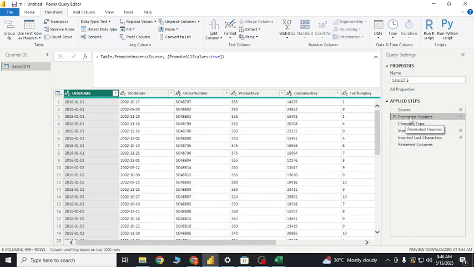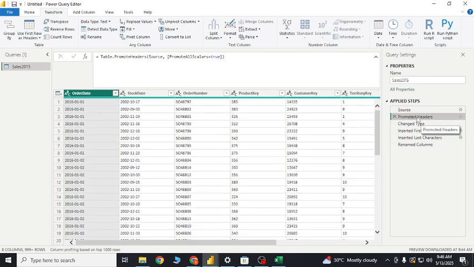So first, we promoted the first row, as we knew that this first row is a column header, so we promoted it as a header. So here, use first row as headers. So these are the headers of your data. This is not the actual data, but a header. That's why we promoted this first row as headers, and now your data starts. So this one is your data.